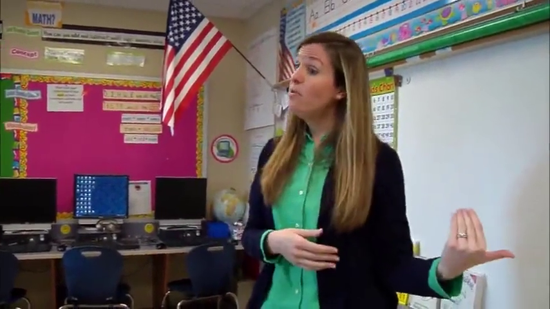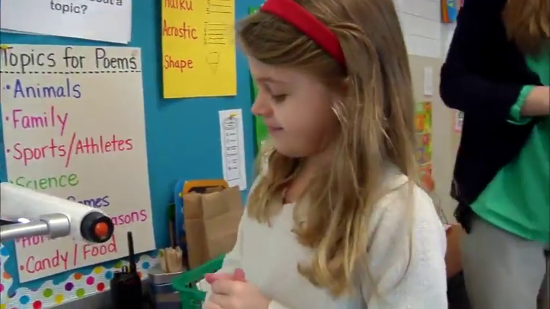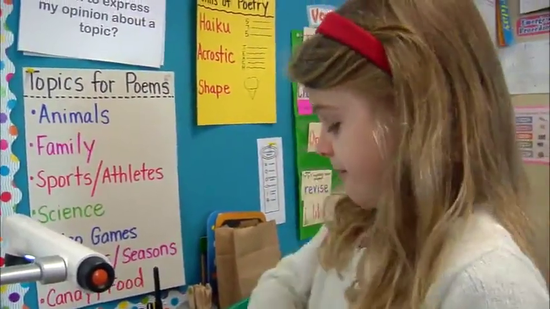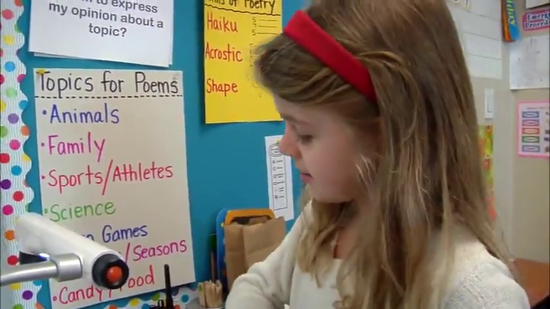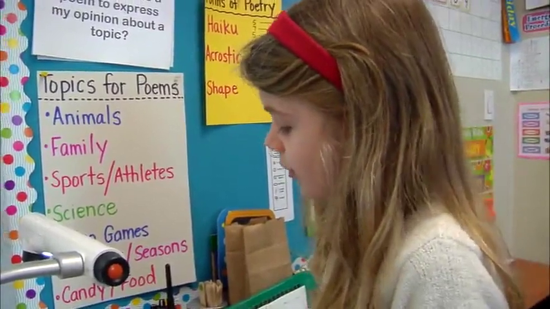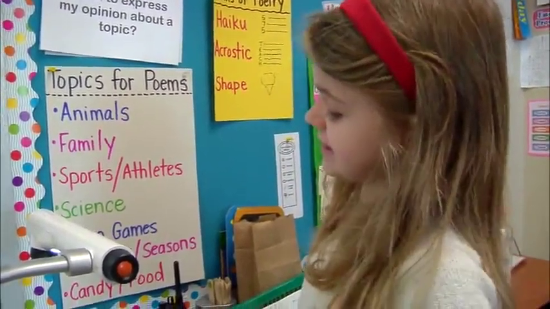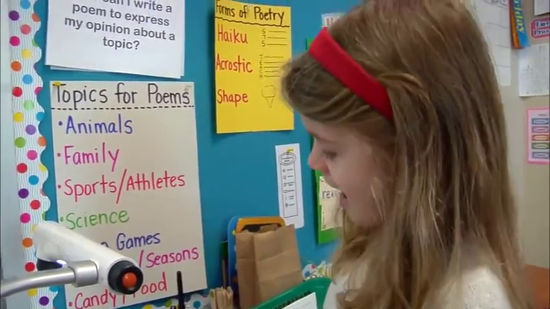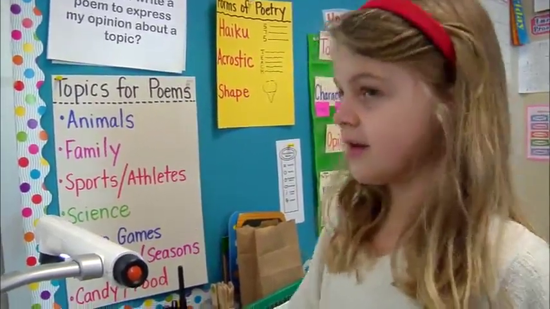So what I'm going to do is I'm going to put the picture up on the Elmo so that everybody can see it. And I'm going to ask the table leader to just tell us some of the phrases and words that your table talked about. Tell us what your group said. Color, sun, light, sunset, Hawaii, sand, trees, beach, summer, hat, and birds.